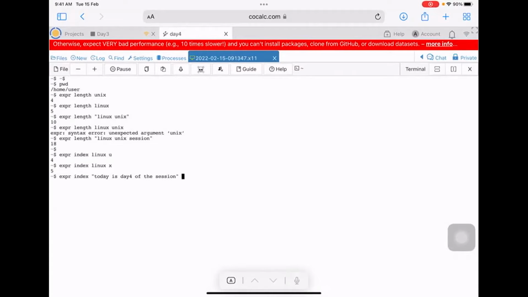Suppose this is a sentence, and I want to see the position of I. This word is 5 characters, then 6 is the space, and the 7th is the I character. We have another I in the sentence also, but the index works from the beginning, not from the end, so the output is from the beginning itself.